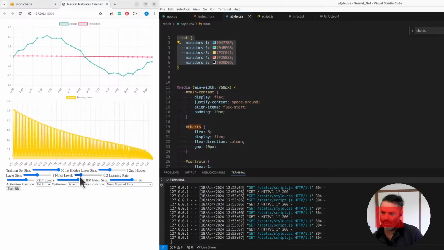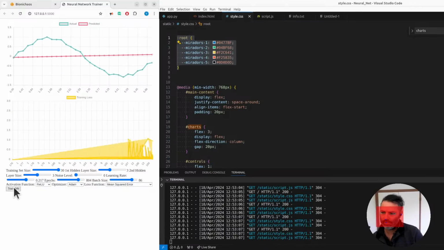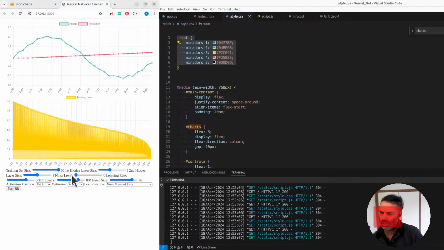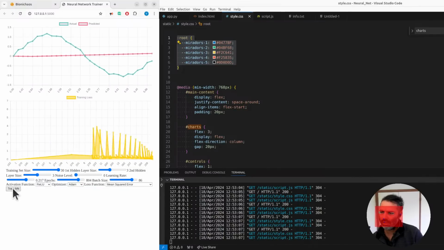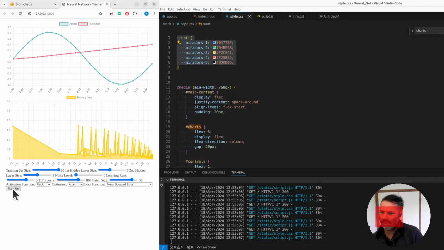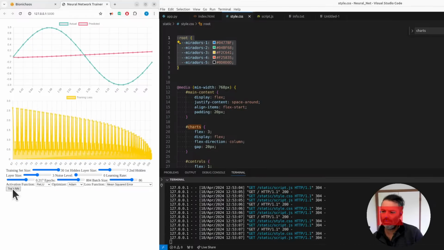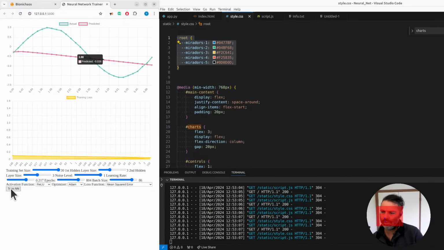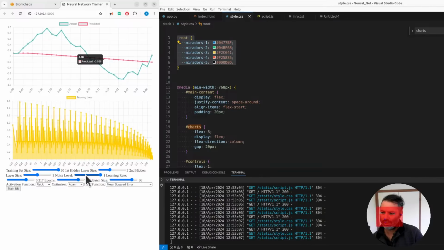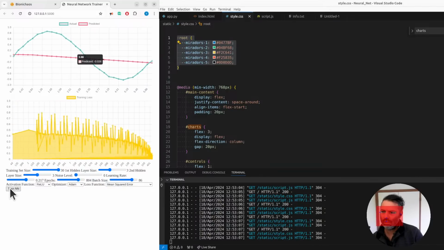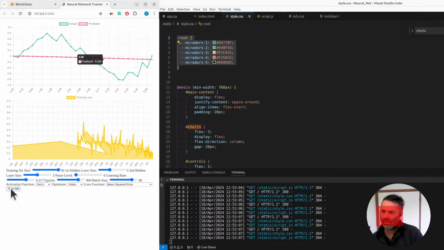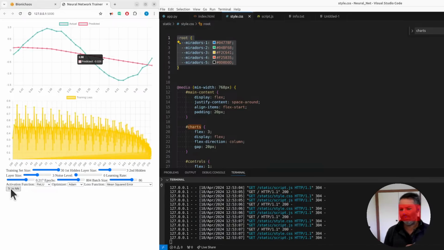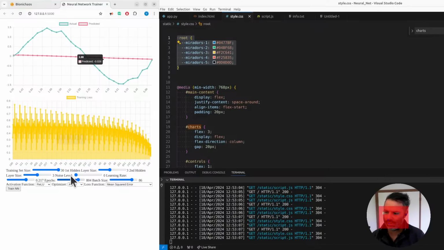Number of epochs, no. It was a bit odd. Could I reduce the noise level? All right, that does work. Yeah, something's not right when you change parameters.